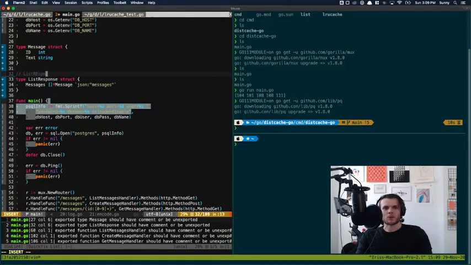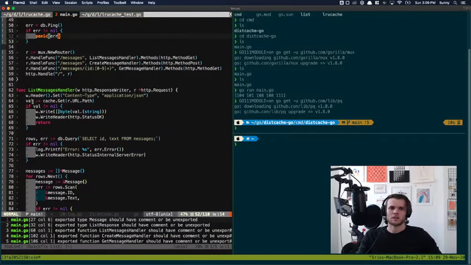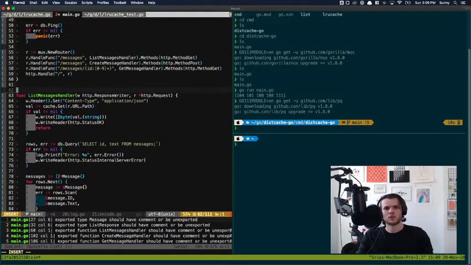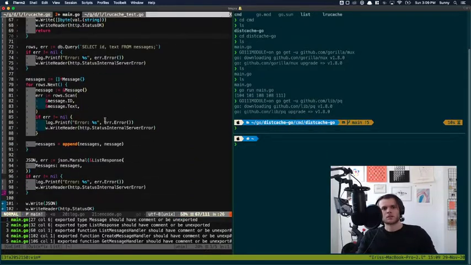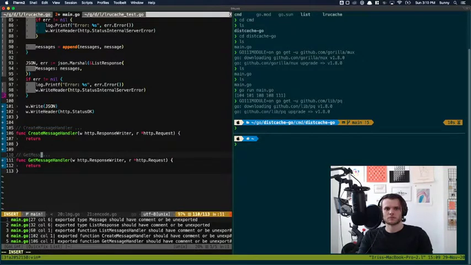GoLint makes me write a comment for all my exported things, but the way we can get around that is just putting three dots. These fast little comments.